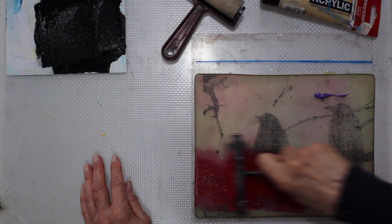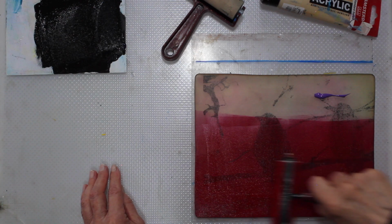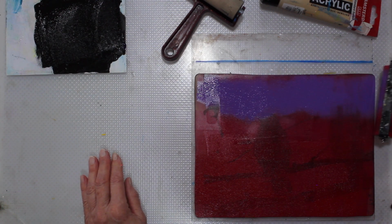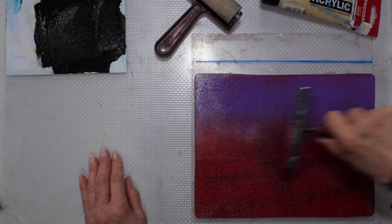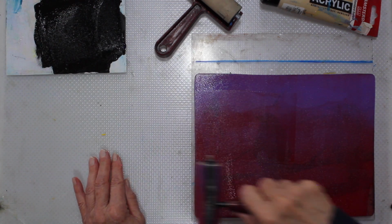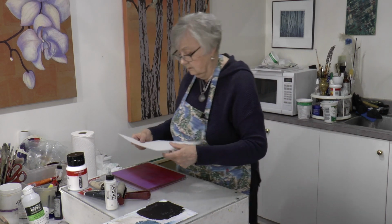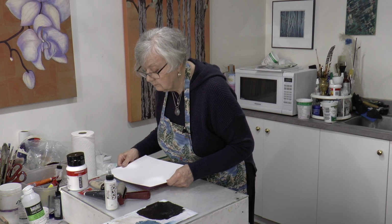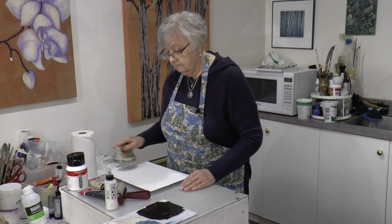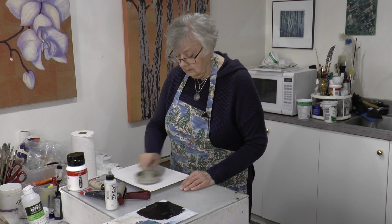Okay, let's get this on here. And I've had good luck with these paints before for transfers, so they should be good. And I think Nitsa has shown some of her buildings have this color combination, and it worked well for her. And of course the buildings are nice and dark, just like our crows. And I'm just going to go to the line here. And brayer well.